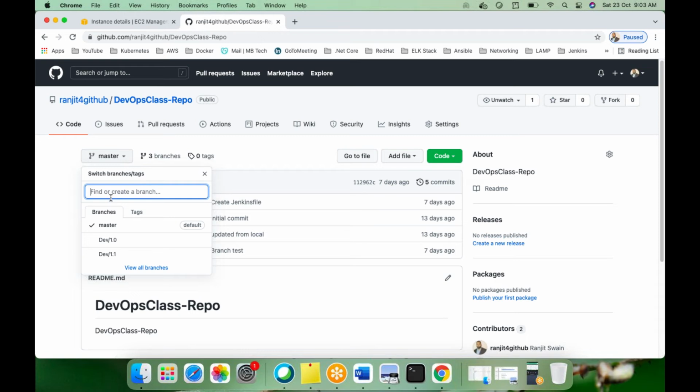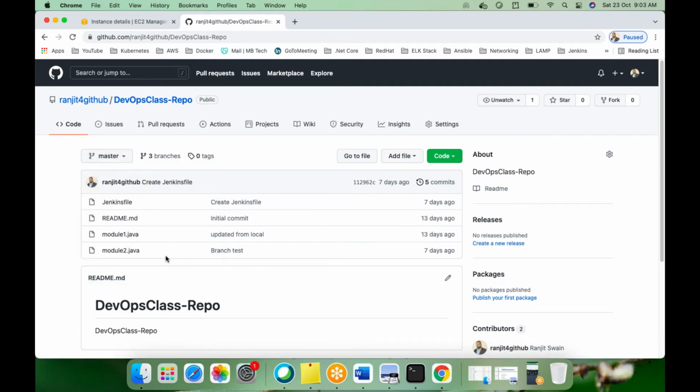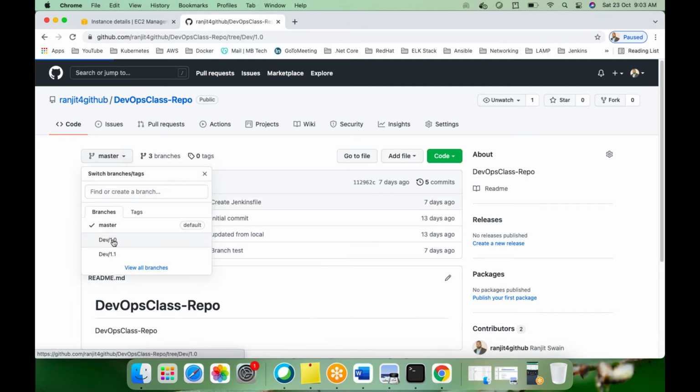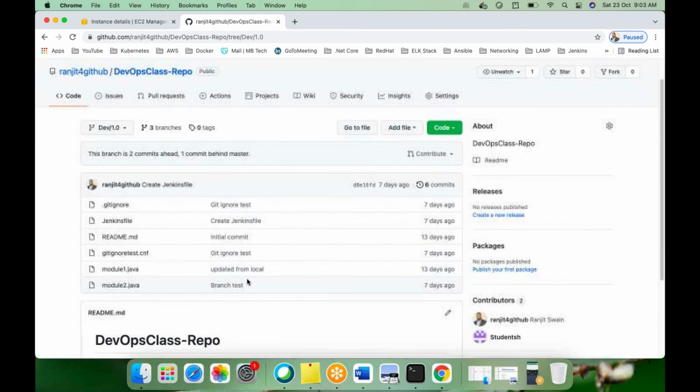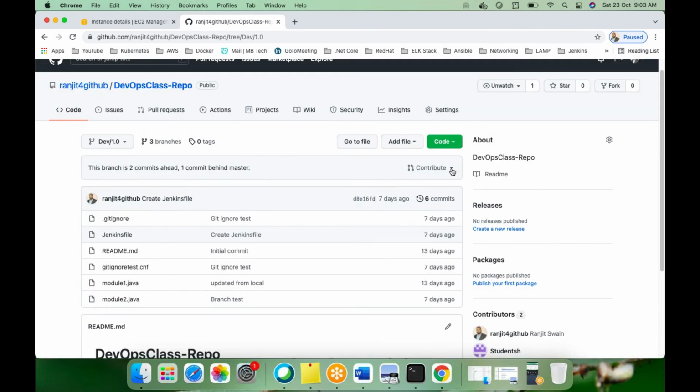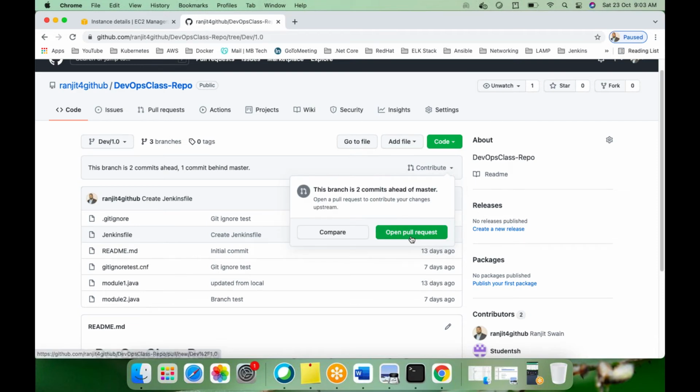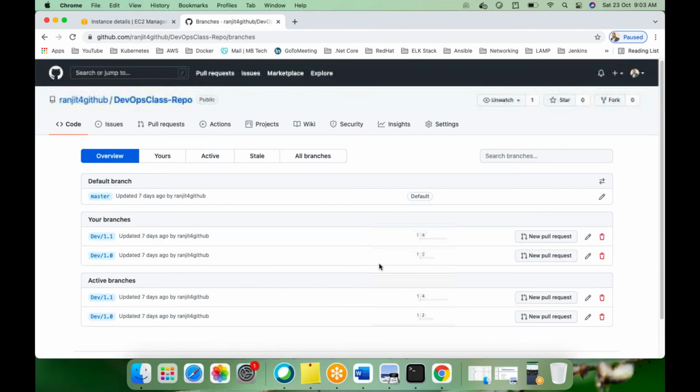Okay, so one more thing. Let me show you a few things which you may need in your work when you join any company. So what is that? If you see here in the remote repositories, I have two branches, 1.0 and 1.1. How will you merge this 1.1 to master? Locally, we can merge it locally here and then push the master to the repo. That is one thing you can do.